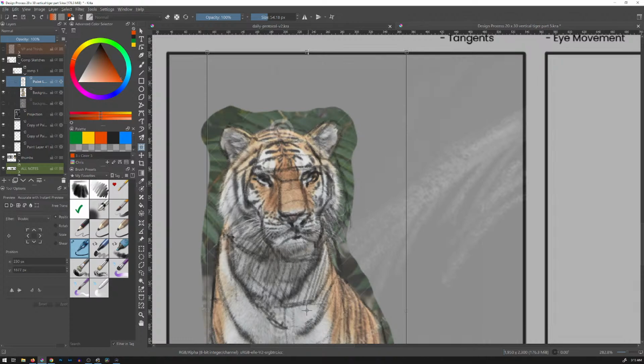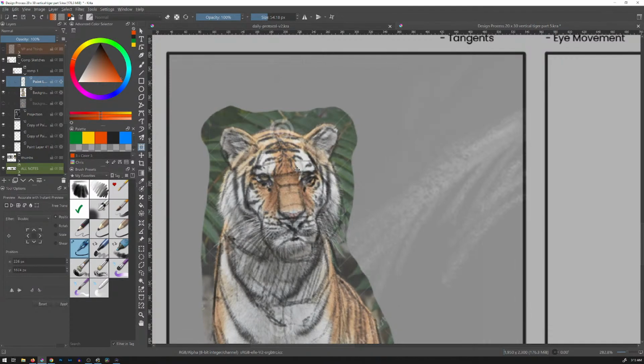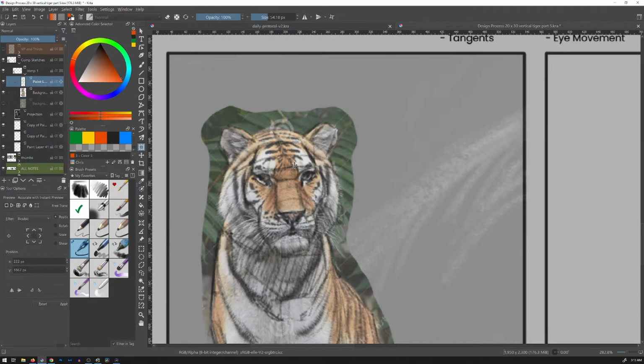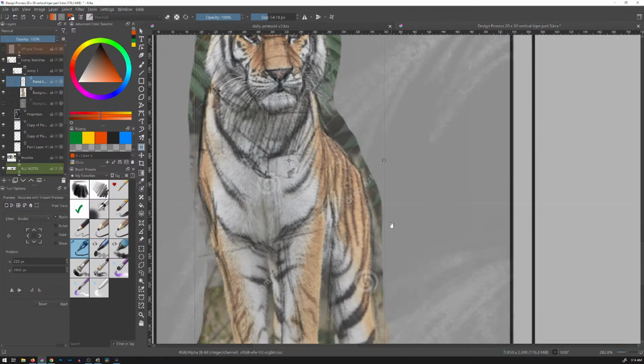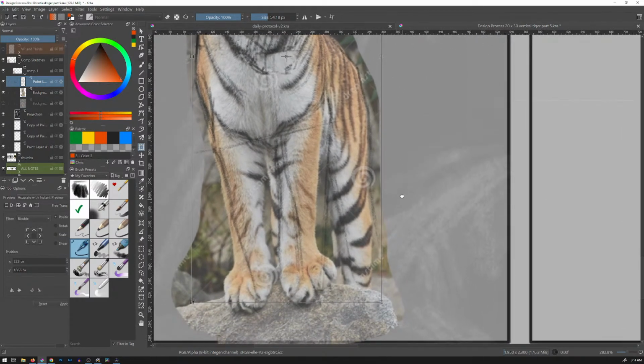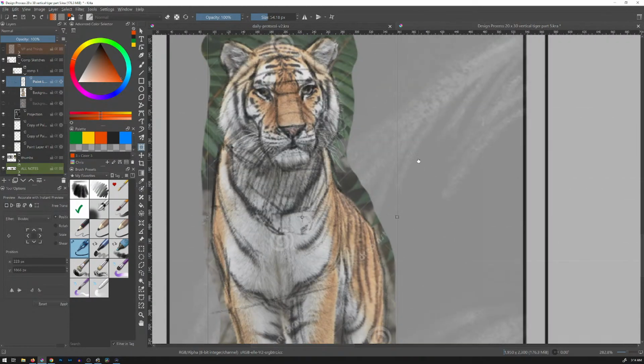And for some reason, I'm not getting the selection that I want. That's fine. So when you hold shift while you're transforming with the transform layer or selection tool, it will keep the aspect ratio. That way you don't distort your image as you're moving things all around.